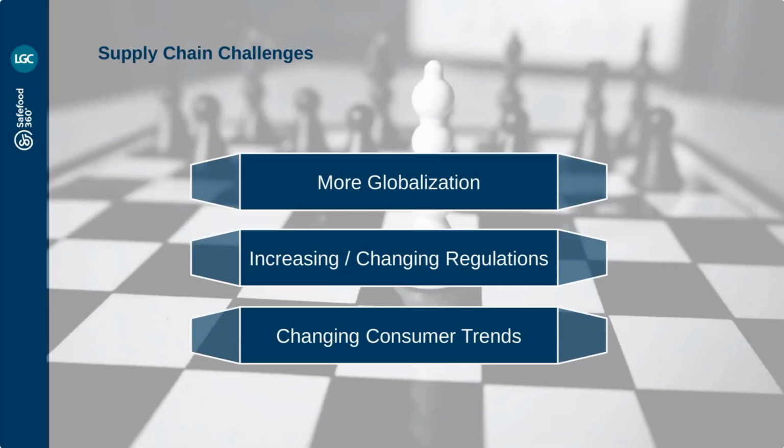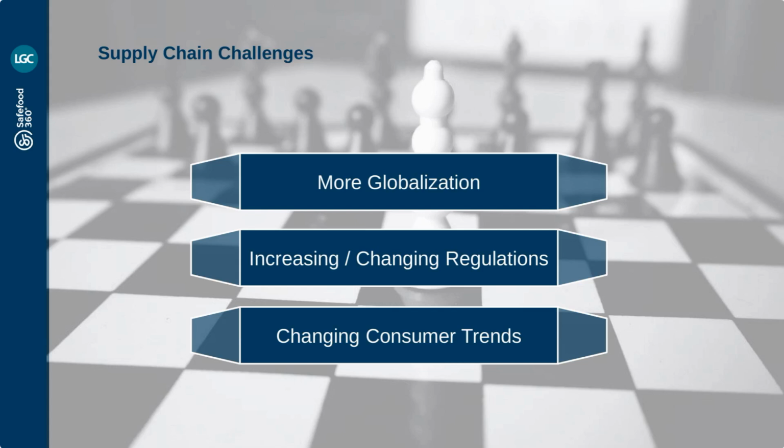Within the supply chain, we have specific challenges that we're facing. We have more globalization. We're no longer sourcing our ingredients or materials from a local supplier. There are many companies relying on foreign suppliers, perhaps, for obtaining their ingredients. The regulations are ever increasing. There isn't any regulatory body that's loosening up their standards or regulations. They're just becoming more stringent. And again, they're presenting quite a challenge to the industry.